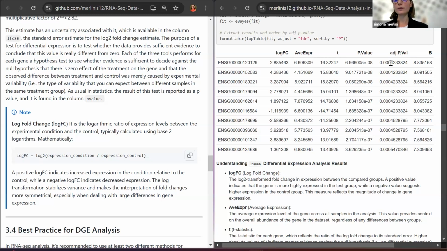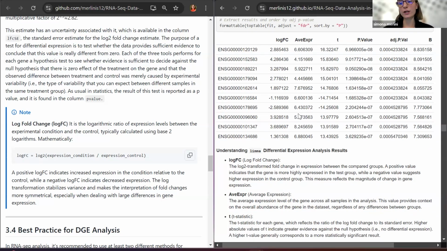And so what you want to do with this output is to filter for all the genes that have an adjusted p-value lower than 0.05. That is the threshold that is usually used. And then look at their log fold change to see if that gene is up or down regulated in the treated group.